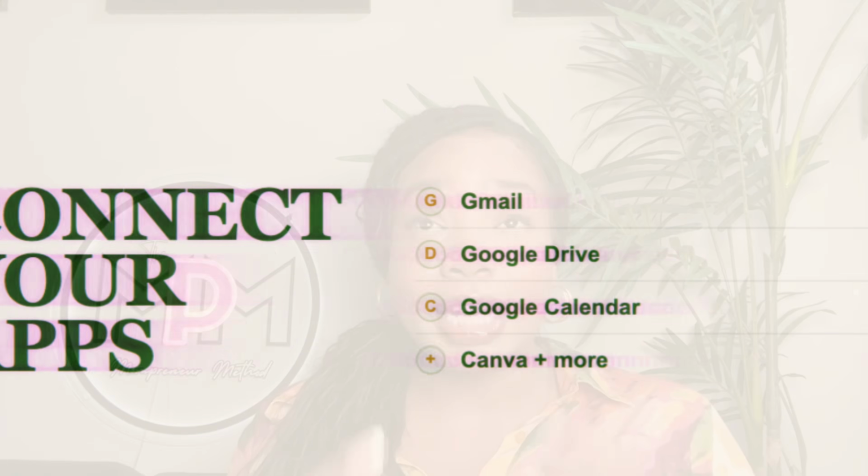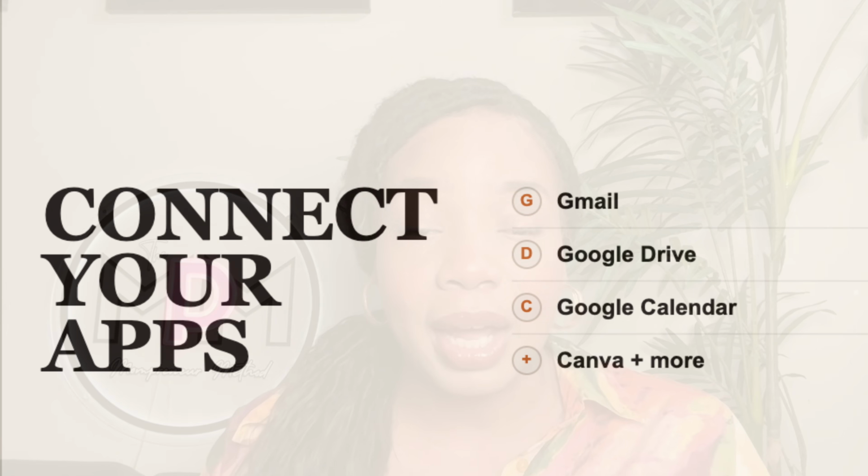This is the part that made me be like, okay, ChatGPT, Claude is giving you a run for your money, okay? See, most people think that Claude is just another chatbot where you type in stuff and it types back stuff to you. But honey, Claude can connect directly to your apps, okay? Like your actual Google Calendar, your Gmail, your Google Drive, Canva. And this is what we call connectors. And let me tell you something. When Claude connects to your apps, it stops being a chatbot and it starts being an actual assistant.